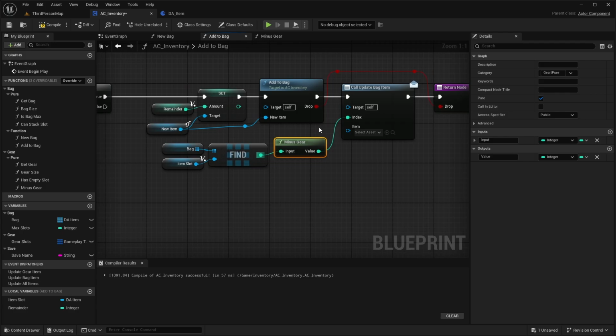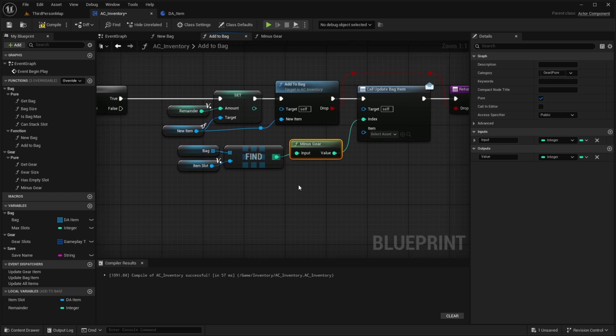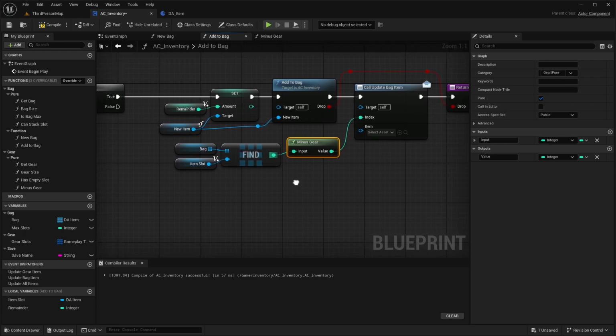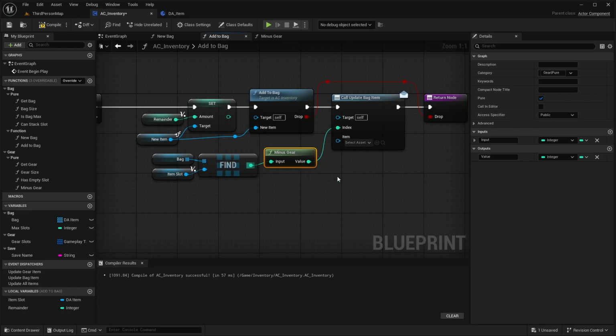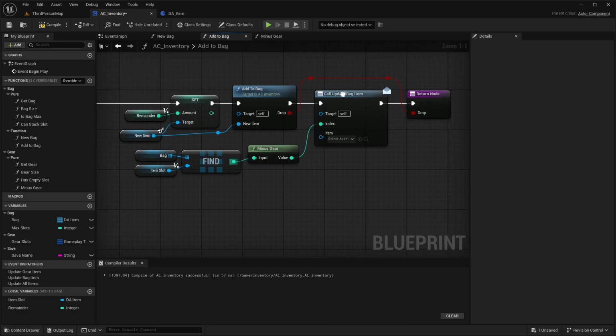And that's because when we pass along our bag items, it's going to start from the index of 0. If we were to call this without subtracting the gear, all the indexes are going to be an increase of 9. So we don't want that. So this is the length, right? Okay.